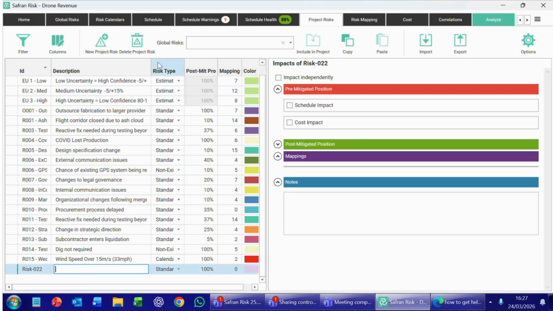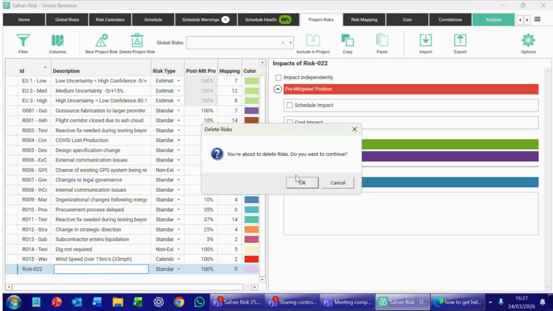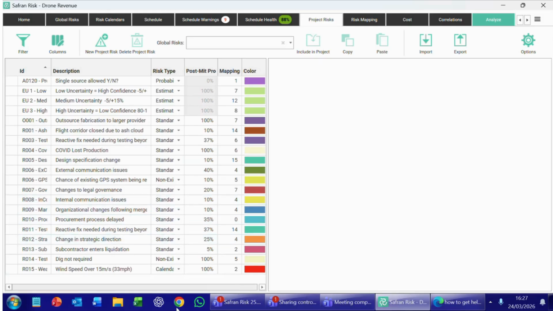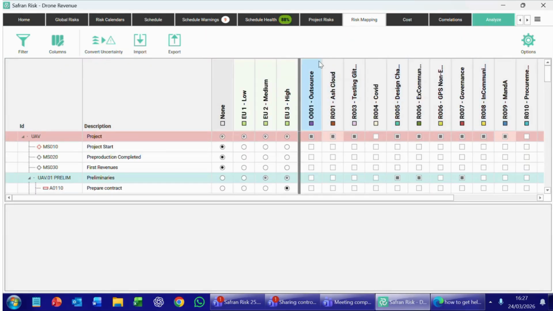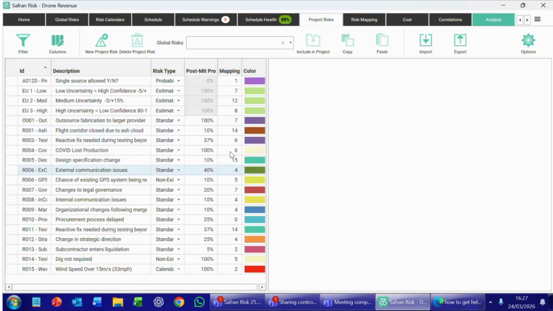What some customers have historically done is color different types of risk different colors. So your calendar risks might be red, your supply chain risks might be blue, your internal HR risks might be orange or whatever. Whilst we've been able to see those in the risk mapping tab and some of the other reports, what we haven't been able to do is sort on them.